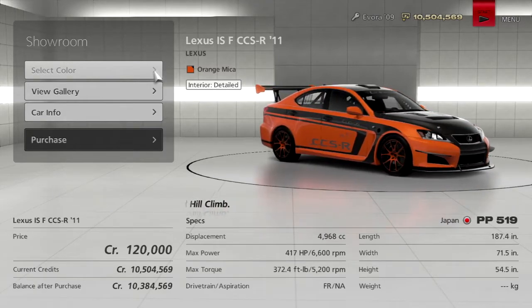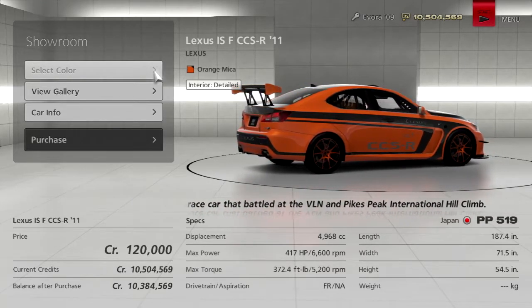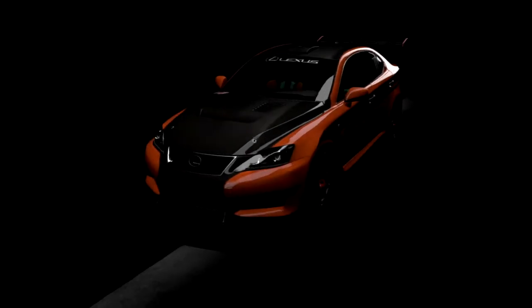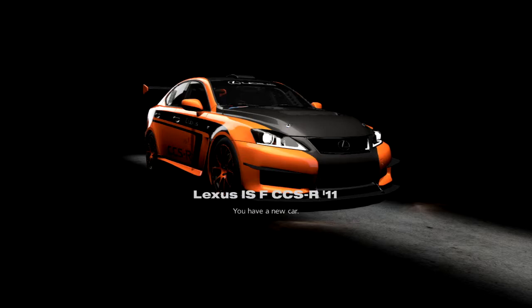So this competed in VLN at the Nürburgring, which obviously matches the Nürburgring 24 race, and then obviously Pikes Peak, which is a hill climb. That's crazy. But yeah, this thing looks really, really rad. Look at it — and it's orange, too. I mean, come on. Can you get any better than that? I don't think so.